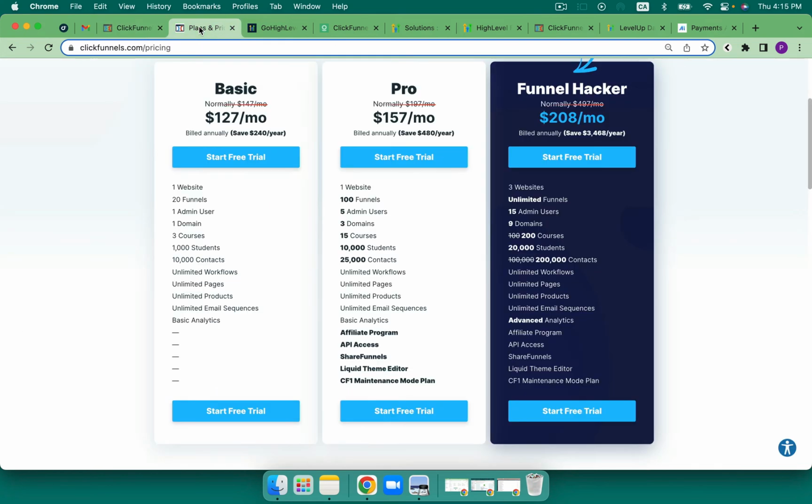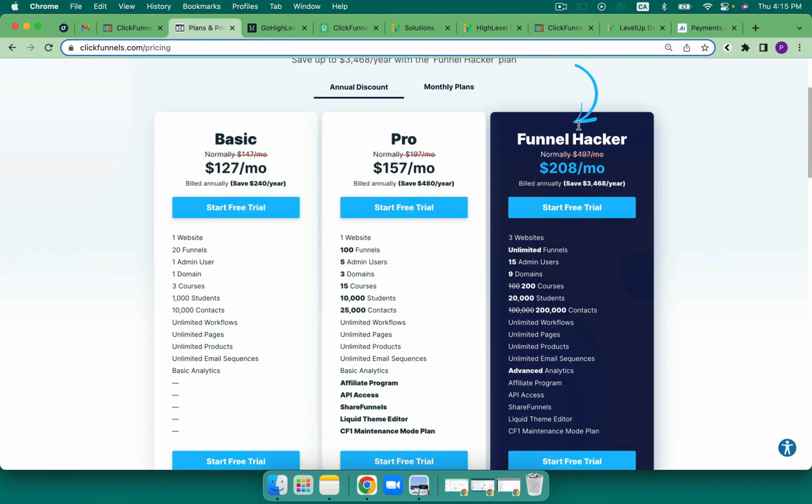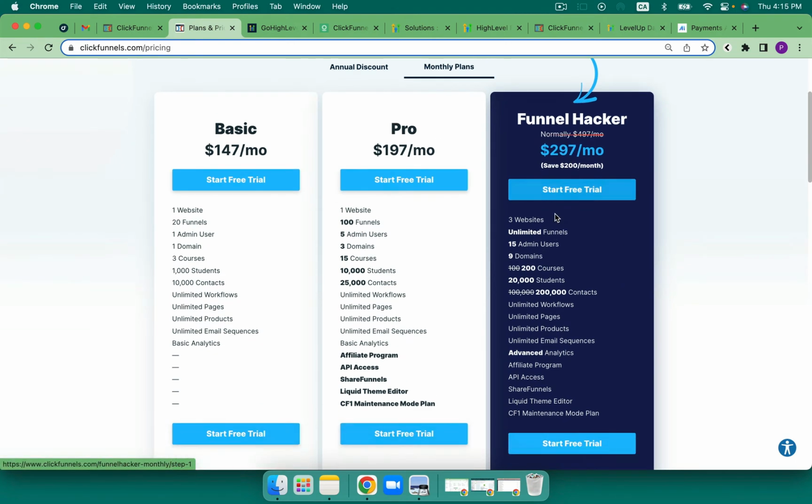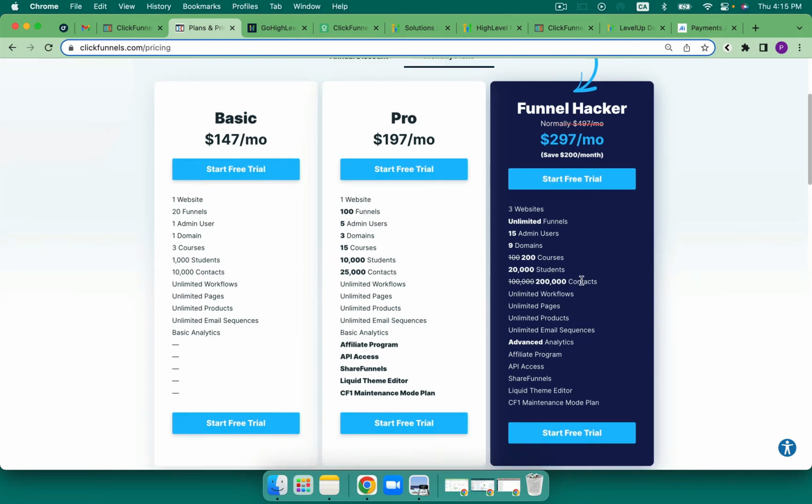So that means on our $208 a month annual or our $297 a month monthly plans, I can have three workspaces. So technically, I could have three times three, so I could have nine websites. I don't know what the math is on that. And then I could have 600,000 contacts, but they're split across very different businesses, so they would be very separate from each other. And I think that's great. It's a big step up for ClickFunnels for sure.